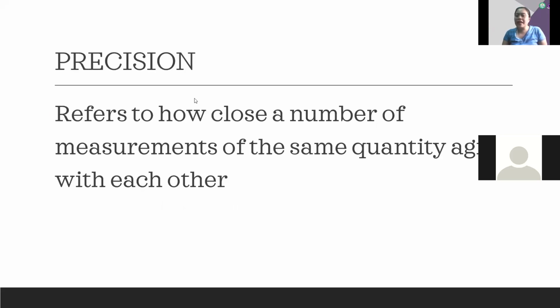So our goal naman here for the random error is as much as possible, we will have precise data. Okay? Meaning they agree with each other. Even if you do the experiment all over again, you will have a data that is close to the previous ones that you have. Okay, so in doing research class, please take note, we don't do population sampling unless konti lang yung member ng population. We do the sampling.